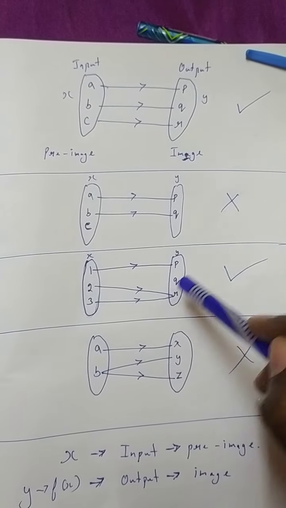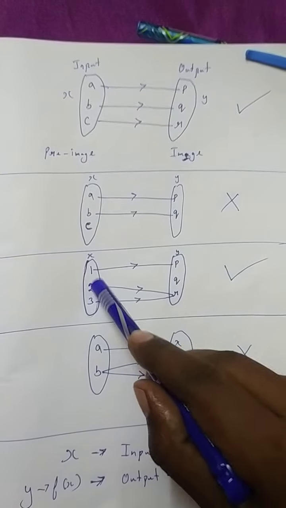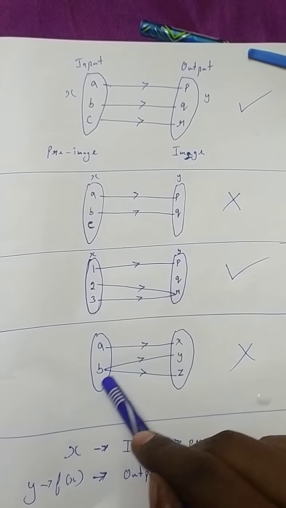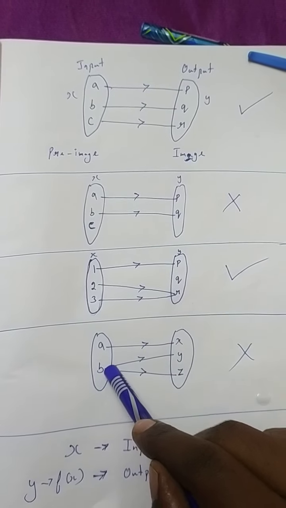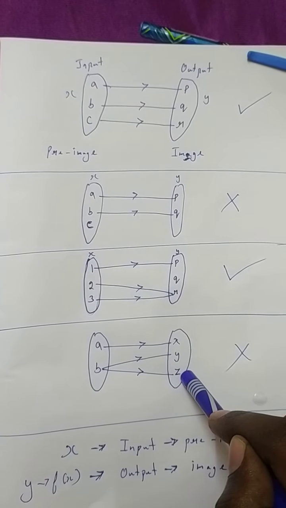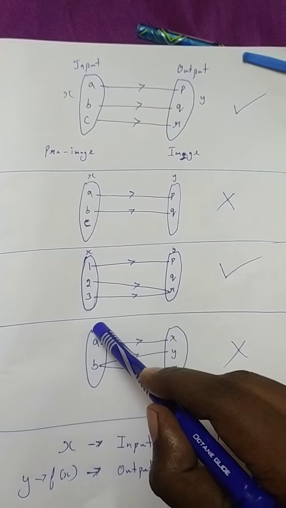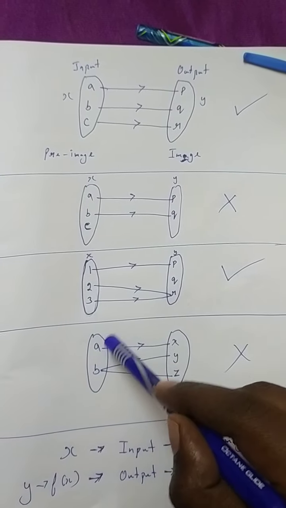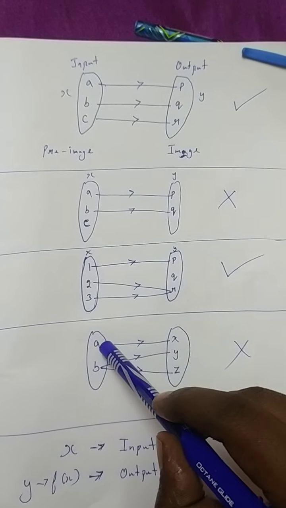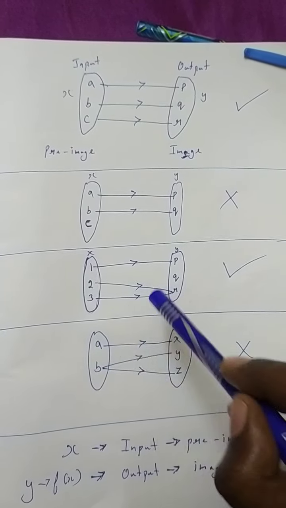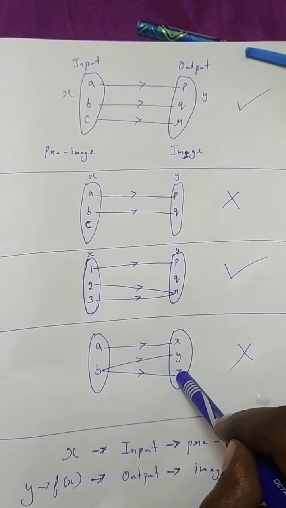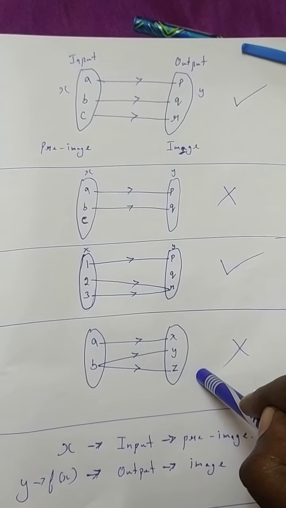So if you look at the previous example, here these two elements have the same image, it is not at all a problem. But this one single element of the domain should not have two images, right? So the condition is all the elements in the domain must have images. Yes, the first condition is satisfied here. But the second condition is all the elements in the domain must have only one image. Here A has only one image, but B has two images here. Therefore, it is not a function, right?